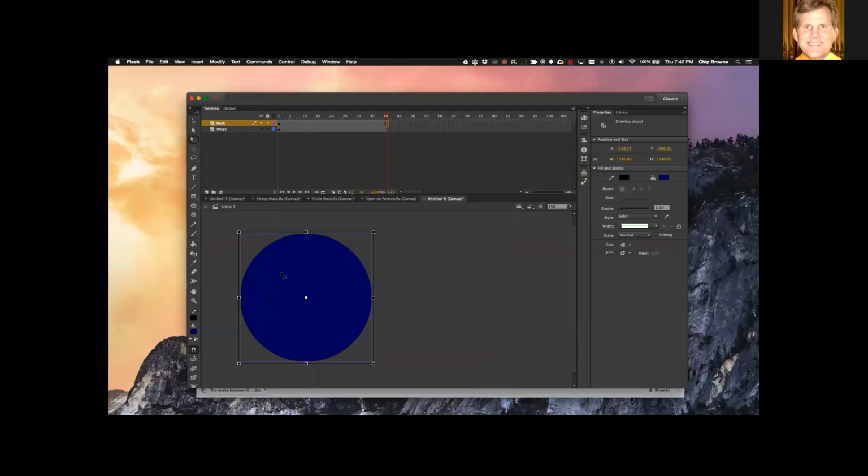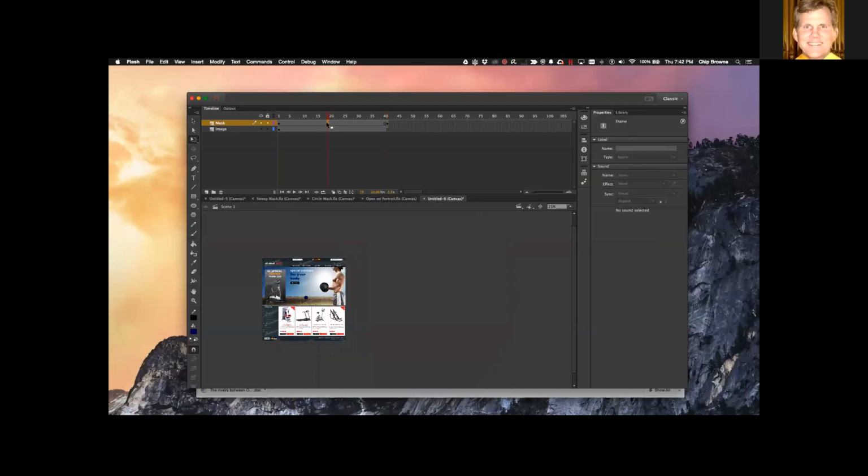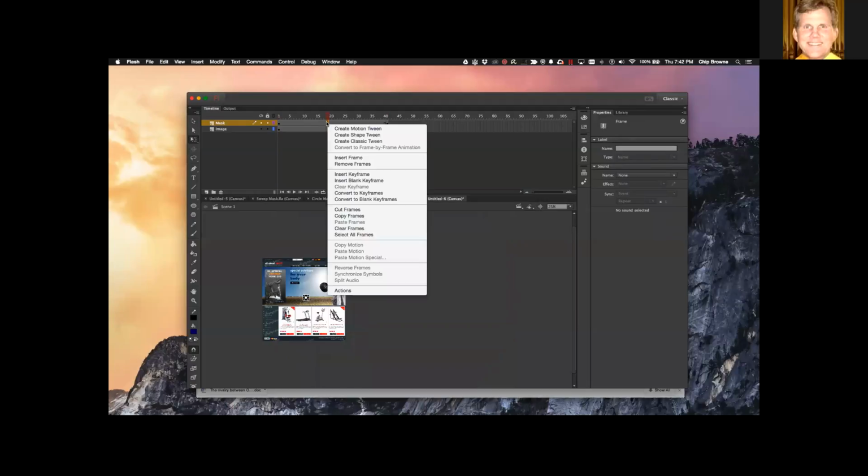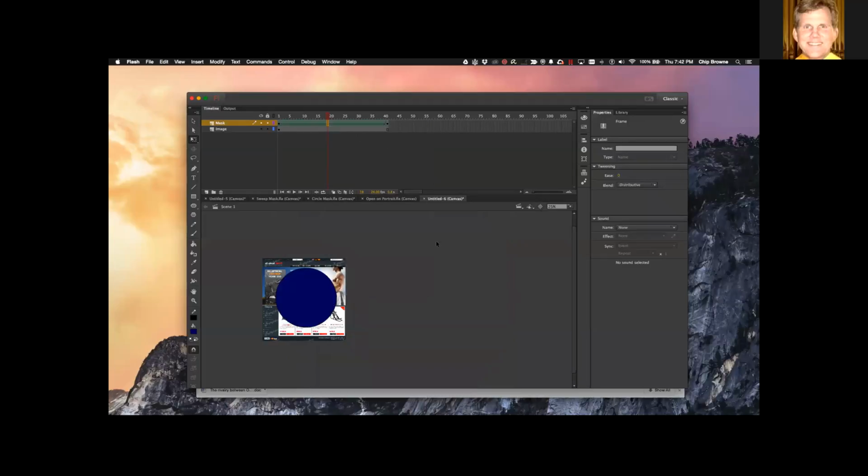Okay, so now, if all goes well, that's properly done. Select this layer, right click, create the shape tween. Now this is going to work the first time. How about that?